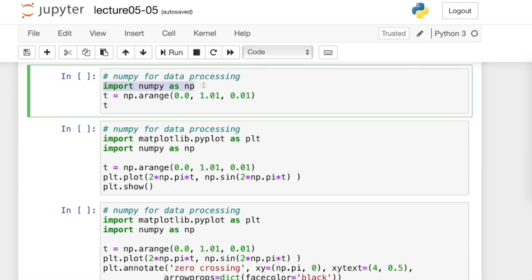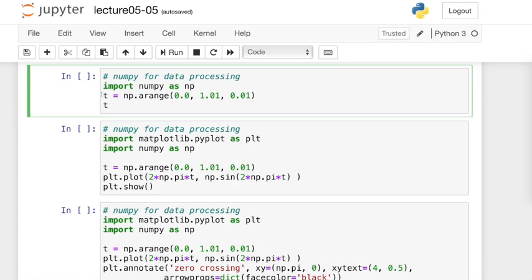So we're going to import NumPy. I'm going to import it as np because I'm going to use this variable a lot, and I don't like having to type out NumPy every time, so this way I can use it as np. So one of the things that NumPy will allow you to do is lots of interesting calculations, but perhaps more fundamentally, it allows you to represent numbers as a type of list.